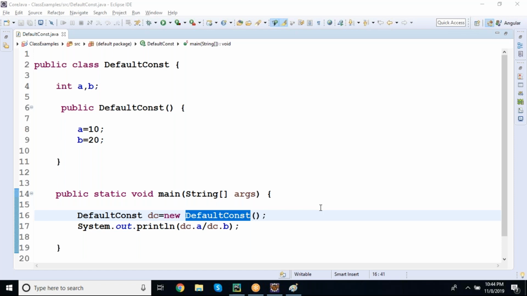With respect to the default constructor, if it is not available, no problem. But for a parameterized constructor, if it is not available, that will raise an exception. Remember this point. Now, how this parameterized constructor works, we are going to see right now.